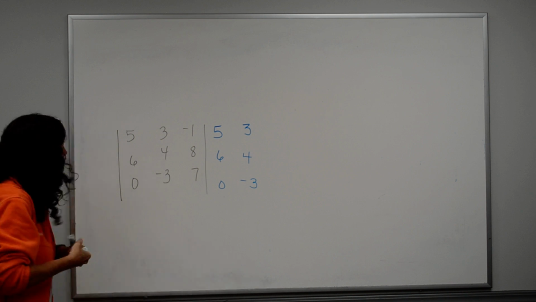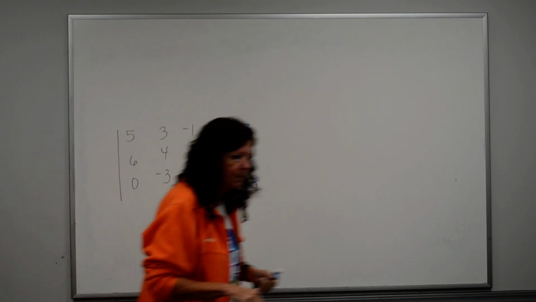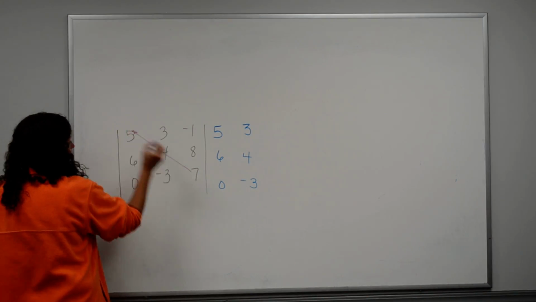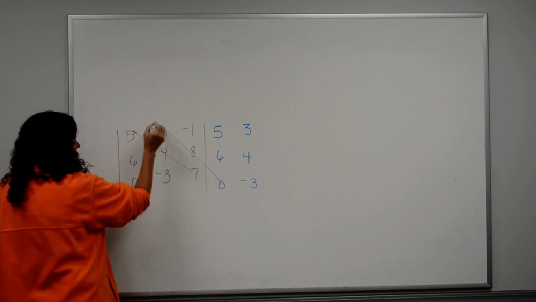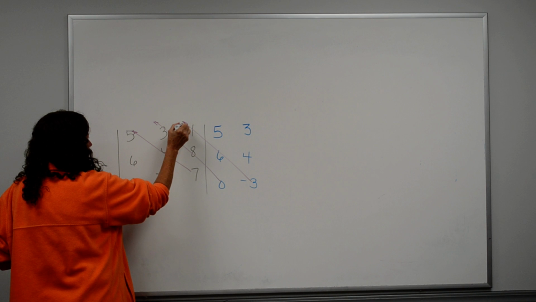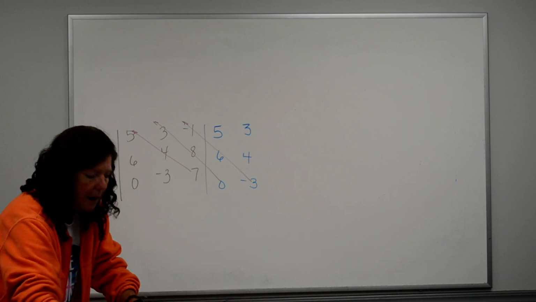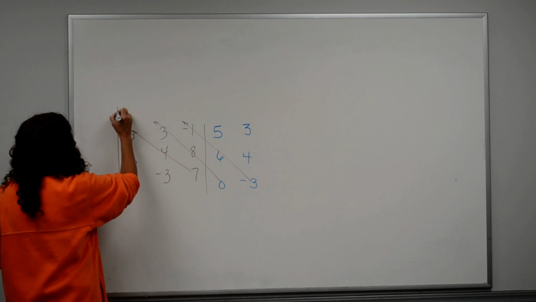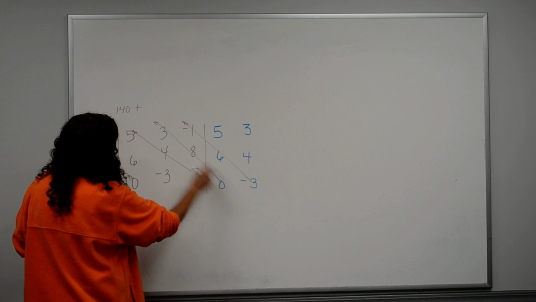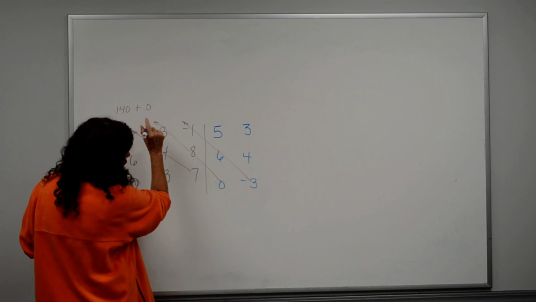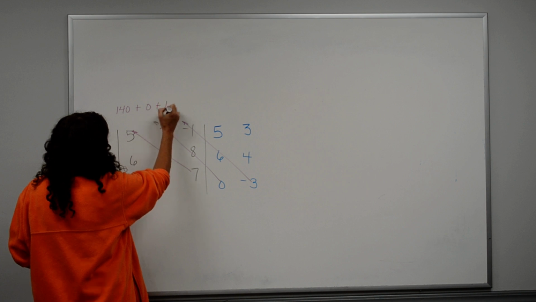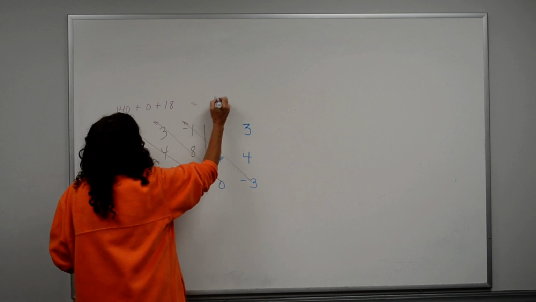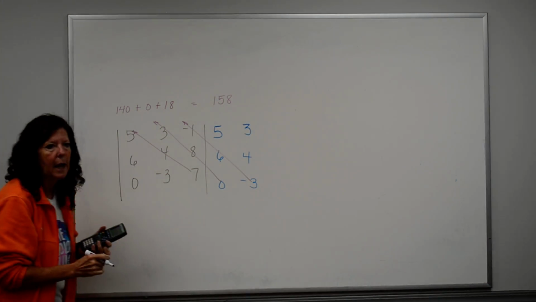And then you're going to diagonal up. Let me do another color. I'm gonna multiply all those together. I'm gonna multiply all those together. I'm gonna multiply all those together. That's the first thing that I'm gonna do, okay? So I've got 20 times 7, which is 140, and I'm adding in between each of these. Then I have 0. Then that's gonna be a positive 18, because I have positive 3 times 6. Okay, so that's gonna give me 158, okay?